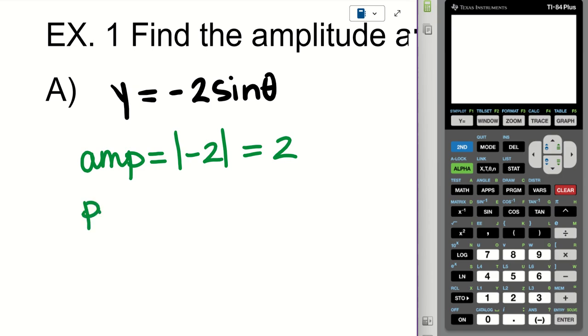Okay, then I want to know the period of the graph, or how often our graph is repeating. So we're always going to start with 2 pi, and we're going to divide by the number that's in front of x, or in this case, theta. So if there was another number in front of theta, we would divide by that number. Right now, there's an understood 1 in front of theta. So 2 pi divided by 1 is just 2 pi. That means this graph repeats every 2 pi spaces, or it cycles every 2 pi.